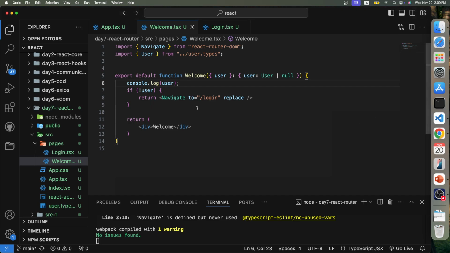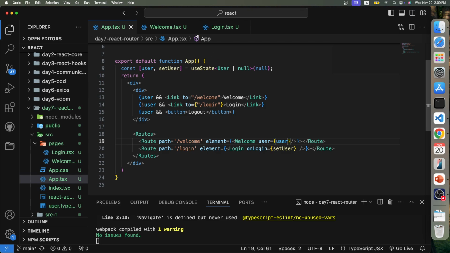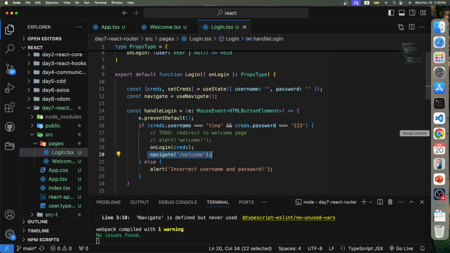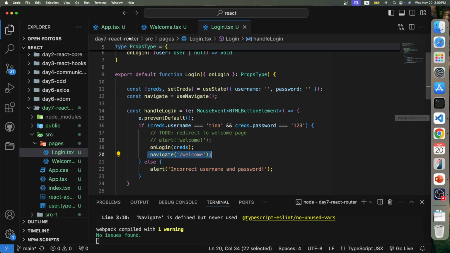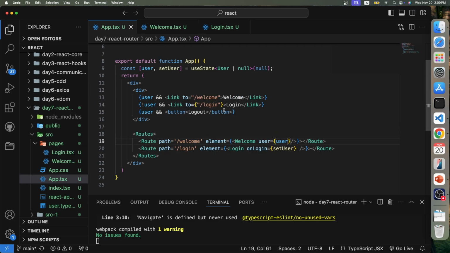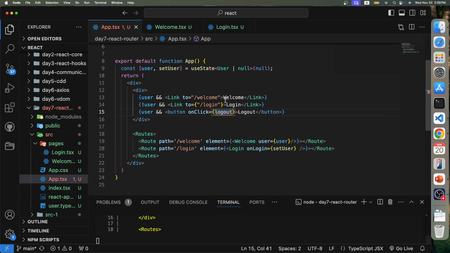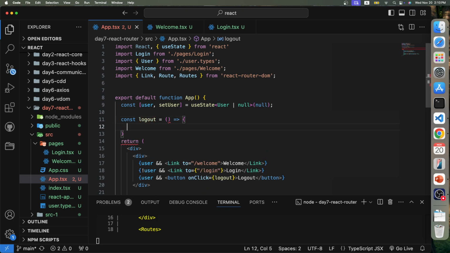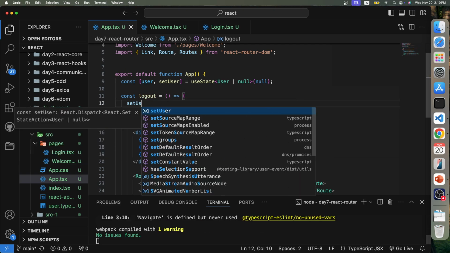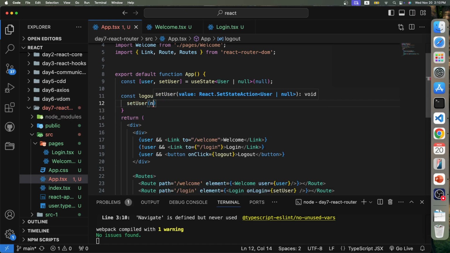Now next one, let's finish the logout. The logout button is very simple. When I do logout, we redirect to the login page and also make the user to be none. Okay, logout. So here I'm going to have a const logout, pretty simple, which is here I will set user to be none.